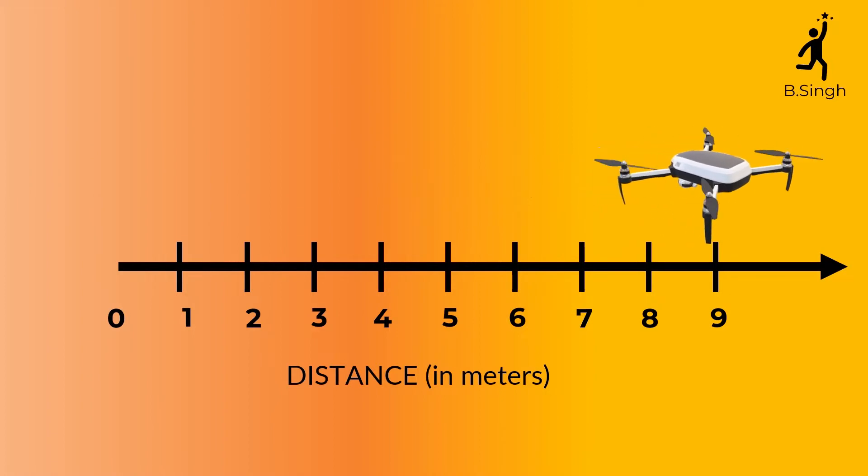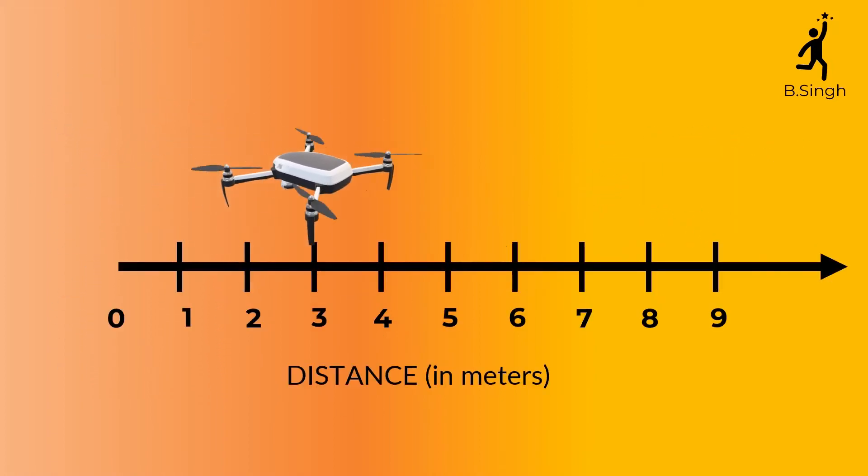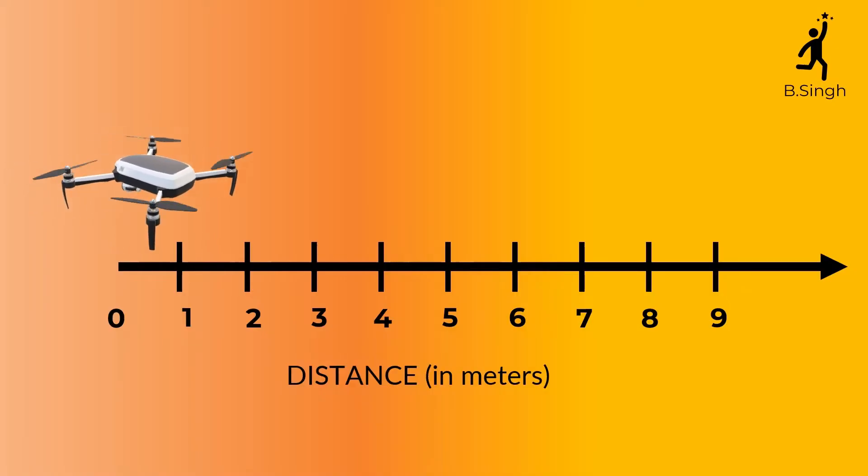The drone moves from left to right or from bottom to top. The length covered by the drone while going from left to right will be 9 meters and 8 meters from bottom to top. In both of these cases, the direction of the drone is fixed and the motion is one-dimensional motion.